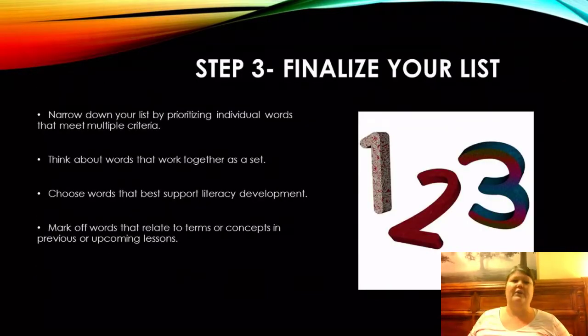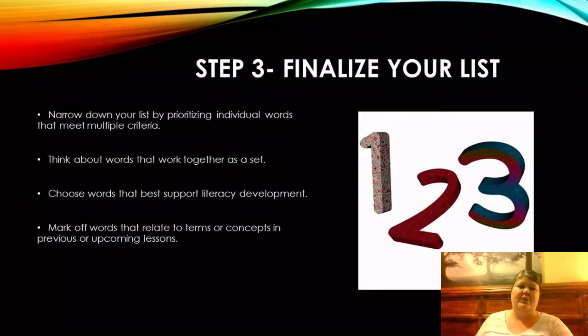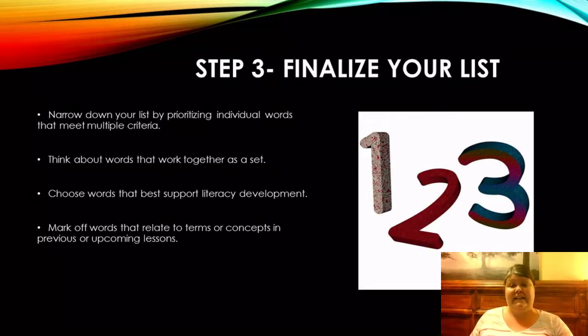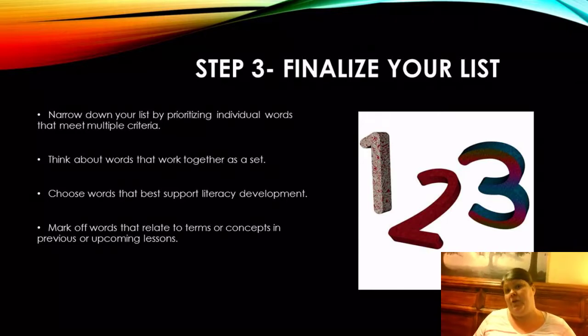Okay, so step 3, finalizing your list. Now it's time to narrow down your list of words and see where they fit in your criteria, see what words can work best for you, work best for the kids, and to really dive deep into that deeper meaning. So we're going to narrow down by prioritizing individual words that meet multiple criteria.